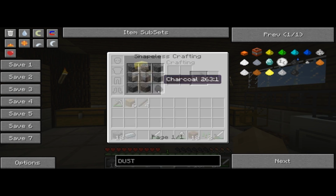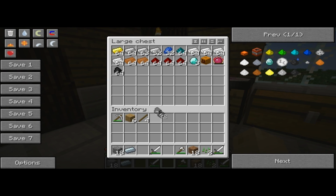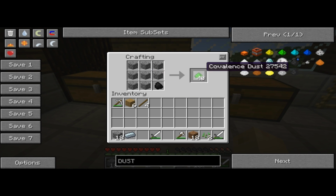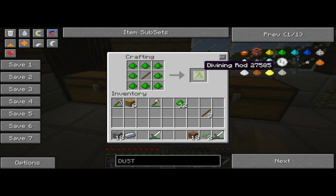Let's just take some cobblestone and some charcoal. Charcoal in here. There we go. Cobblestone in here. 1, 2, 3, 4, 5, 6, 7, 8. There we go. We'll just put it in like the recipe said, and voila, covalence dust. Now, covalence dust can be used to repair items. This is low-level covalence dust, so we can't really use it to repair iron weapons or items. But we can use it to make, there we go, a divining rod.